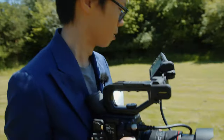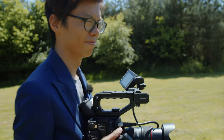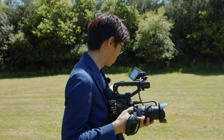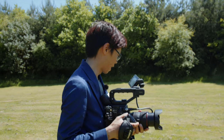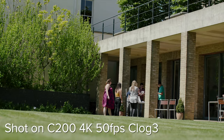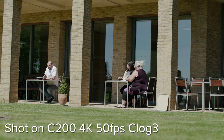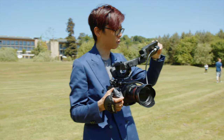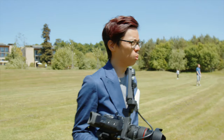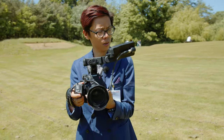This is Cinema RAW Light, which means it's compressed as opposed to uncompressed. You can record 10-bit RAW in 4K 60fps and 12-bit RAW in 4K 30fps — great, but it still generates huge amounts of data. Internally it records 8-bit 4:2:0, and if you want 10-bit, that's external at 4:2:2.